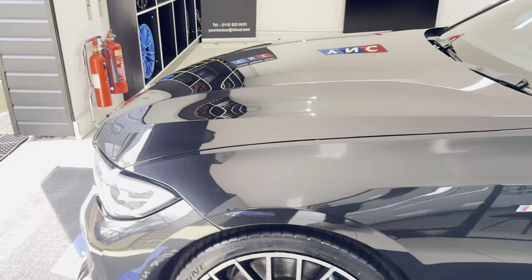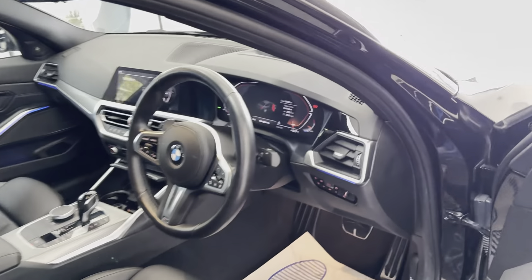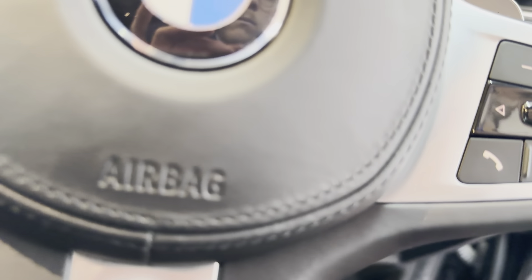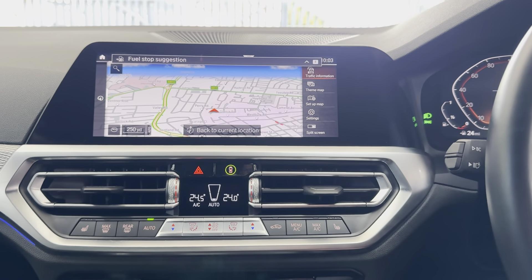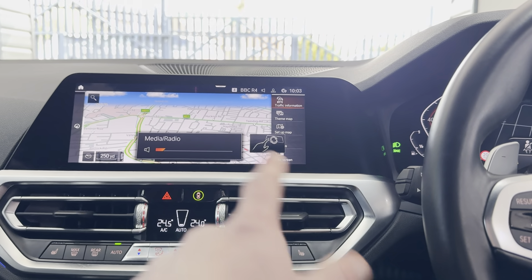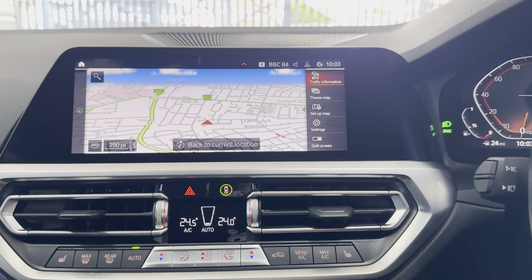Right onto the passenger side — I'll take a seat and show you some more of the interior of this lovely 330i M Sport. You have got cruise control, speed limiter, and voice and volume functions. There's the touchscreen nav system, and this one has also got gesture control. As you can see, you can control volume as well as answering and declining phone calls, along with a few other features controlled using the gesture functions.